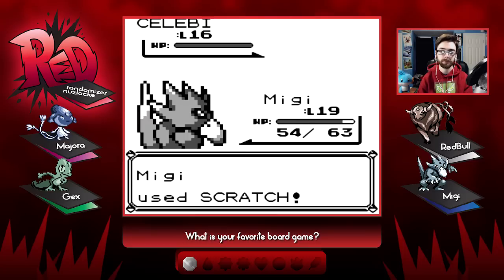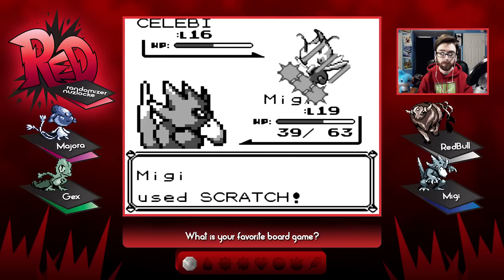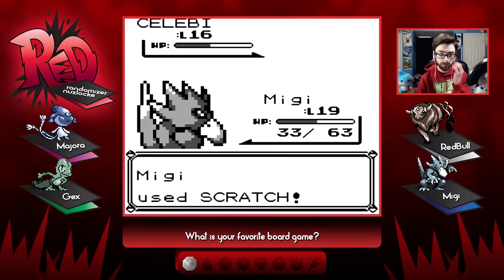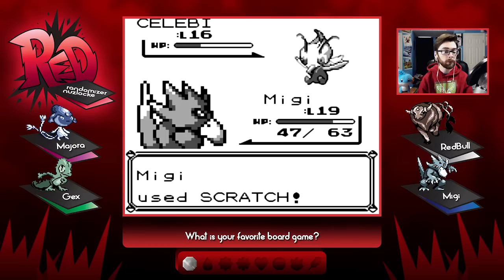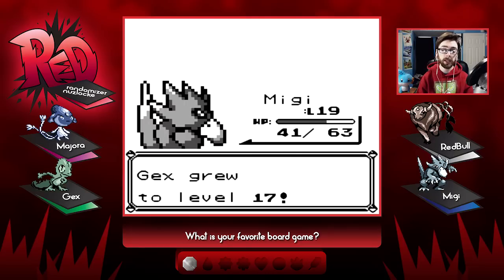Let's scratch. Can we crit? The Celebi's a problem. Migi? Crit! We need a crit, Migi. Or not. No more Leech Seed. What? There's a crit! I'm healing right now. There we go. We just gotta keep scratching this little Celebi. This little Celebi just keeps getting scratched. Alright, you're almost done. There we go. Whew, that was a little problem right there.